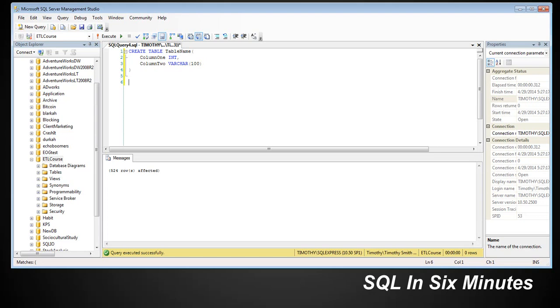A lot of table creation, as you know, in the course is automatic, so you don't have to worry about it that much. But in case you want to create a table, the syntax is going to be create table, the table name, open parentheses, and then the column details are going to be inside the parentheses. So in this case, column 1 is the name of our column. If you're going to use a keyword, you want to wrap it in brackets. Keywords will cause issues. You can use brackets, you don't have to.